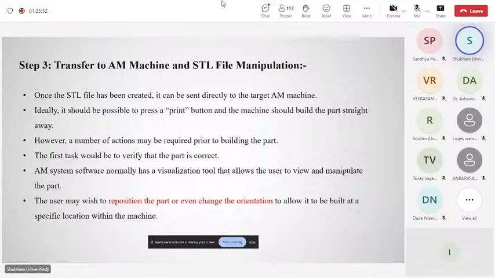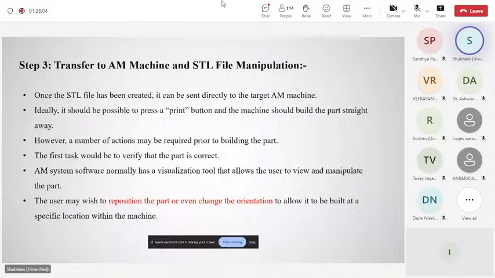And lastly, slicing the digital model into thin horizontal layers to generate the tool path instructions for the additive manufacturing machine. This basically determines how the build sequence and layer thickness impact the final part quality and printing time. Some of the AM software also offers simulation capabilities to predict and optimize the building process.